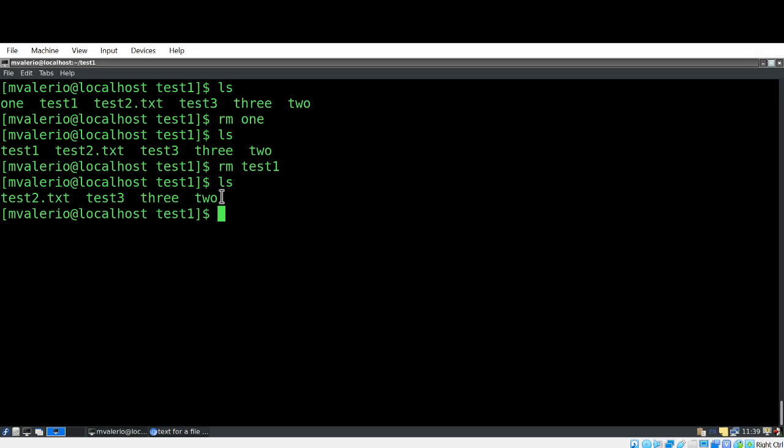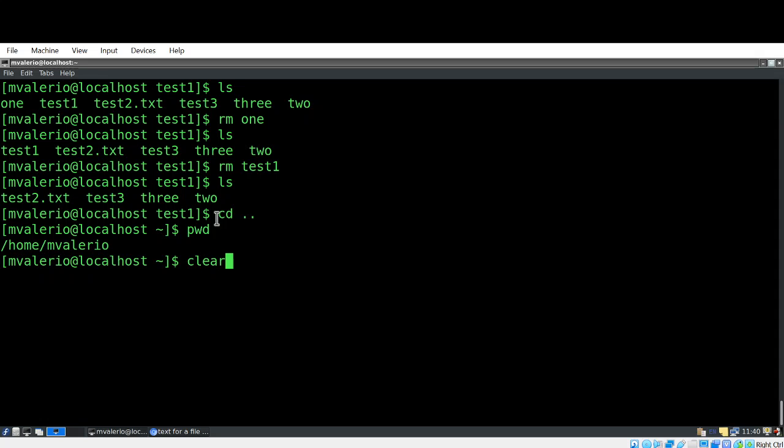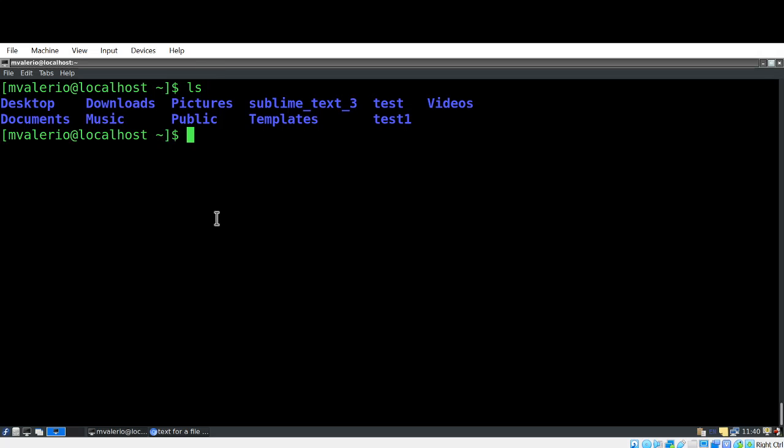So if we keep moving forward, now I want to try to go ahead and remove the directory. So let's go ahead and cd. Let's take one step back with the double dots. So now if I print my working directory, I should be back at /home/ whatever username I am. So in my instance, it's mvaledio. Now of course your username is going to be different, but you're still within the home directory, hopefully. So, with all that being said, let's go ahead and clear the screen one more time. Let's go ahead and ls.